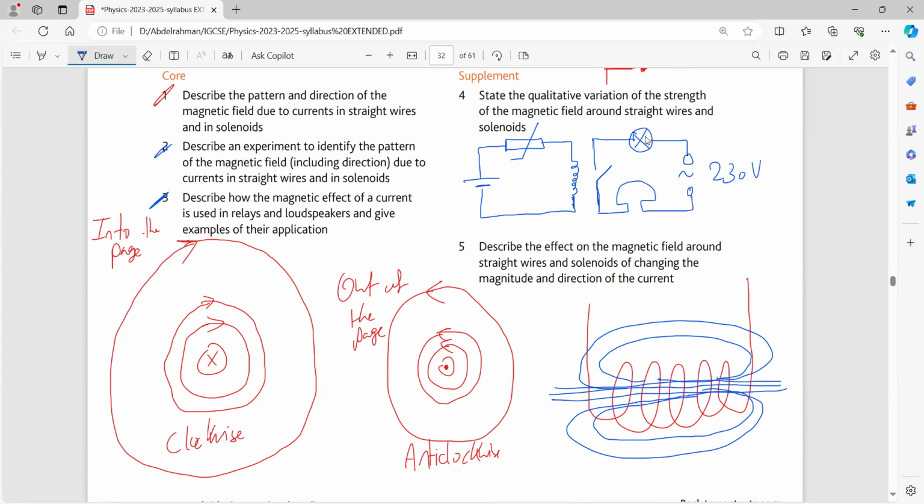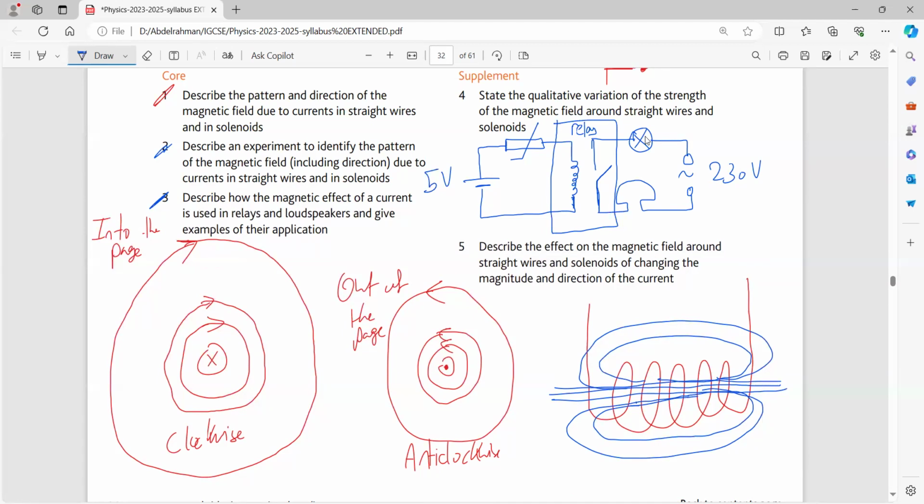Okay, it's connected to a bell. And this side, it's only 5 volts. What is a relay? A relay, very simply put, uses the magnetic effect. Where's the relay in this circuit? This part is called the relay. This is what I call a relay. What does this relay do?